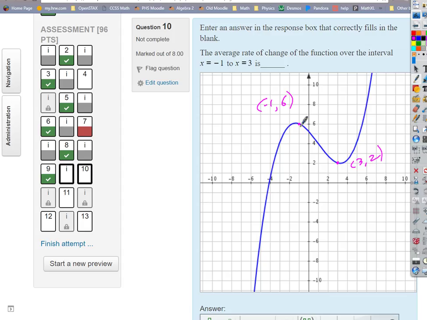So between those points, I would always want to start at the left point, right? When you calculate slope, you go left to right. So from that point to that point, if I draw a slope triangle, let's always do the rise first. What's my rise going to be? -4. And my run is positive 1, 2, 3, 4. I don't have my glasses on. So my slope then is -4/4, which simplifies to -1.